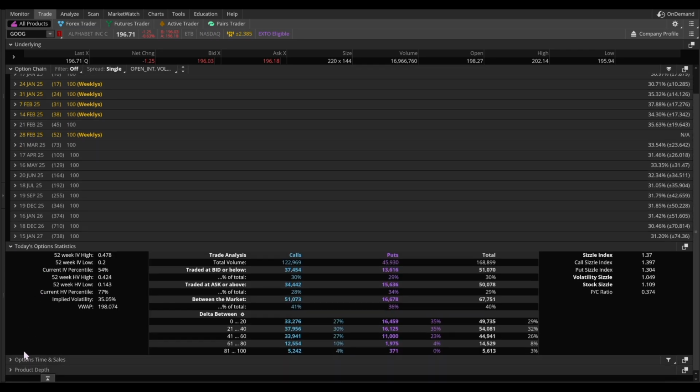Eventually I'll make videos about these two other tabs, but I want to spend a bit of time talking about this particular tab first. So let's go ahead and start here on the left side. We'll then break it down in the middle, and then I'll discuss everything on the right side.